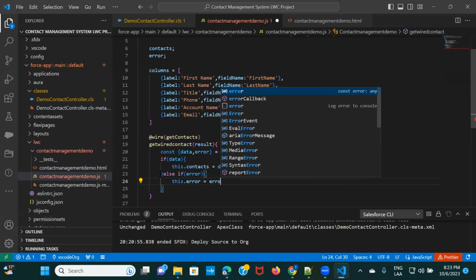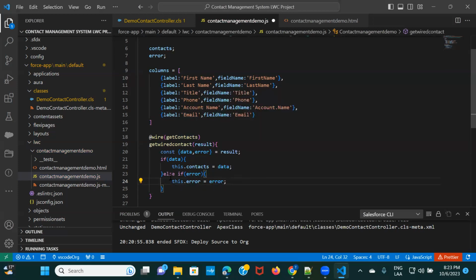Inside this error. And in the error part, there will be nothing for the data, right? Because if there was anything in data, then the execution will be inside this, and it won't go here. This is an if and else if condition. But if this part is getting executed, that means there was nothing in data. This was not satisfied, that is why it entered here. So if it entered here, what does it mean? It means that there's nothing inside this property. So you can mention it as undefined.